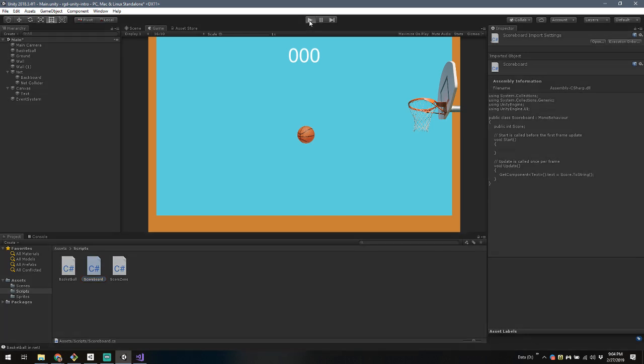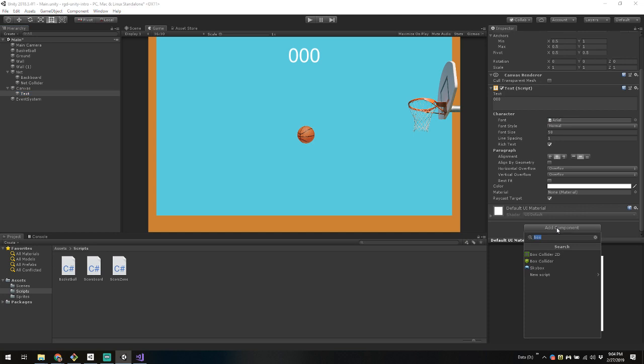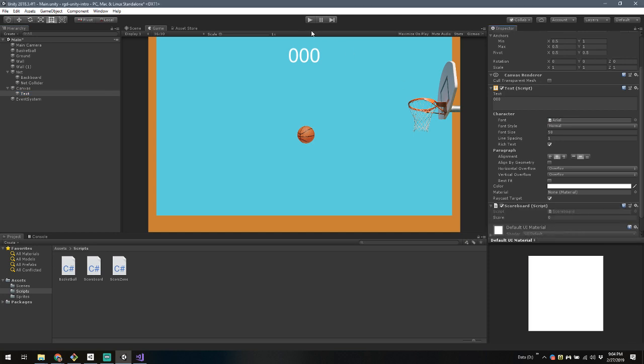So let's hit run just to, no, it won't show anything because we didn't attach the script. See, classic pitfall. Cool, so let's go ahead, add component, scoreboard. Great. So now it'll show 0, and we can go down here and maybe change the score, and you see it actually goes up and down as we go, and we can get a negative score, and that makes sense, right? Cool.